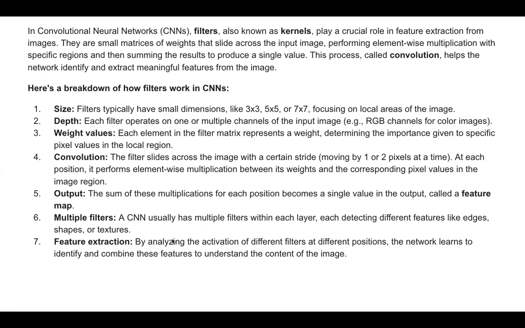By analyzing the activation of different filters at different positions, the network learns to identify and combine these and finally give an educated guess as to what this image could be about. So basically, in short, filters or kernels are nothing but small matrices of 3 by 3 or 5 by 5, which to start with have random weights assigned.